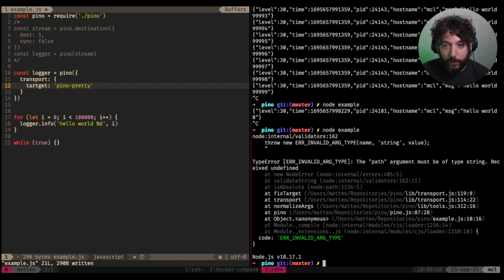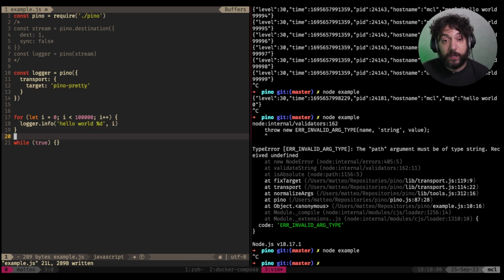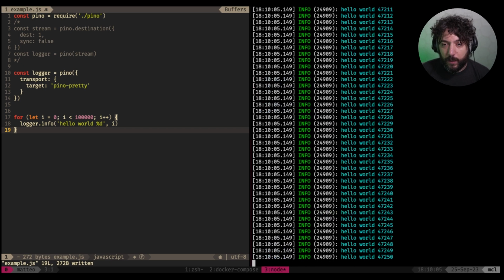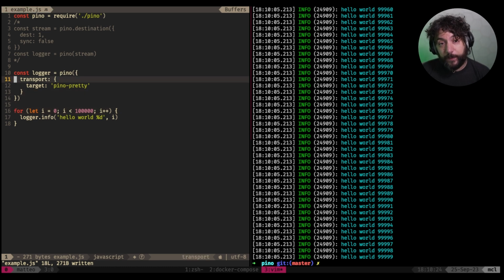So if you run an example, oh no, I made a mistake. No, yeah. Target. Sorry, I need to do that. Because it's a transport, it's always asynchronous. And as you can see here, it logs all the things with pino-pretty. And yeah, it's great. Works great. There is also a way to do transport synchronously, but I don't think I put in the option, to be honest. Doesn't make much sense. Anyway, however, you don't really want to use pino-pretty in production.